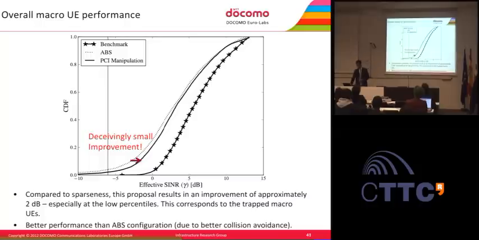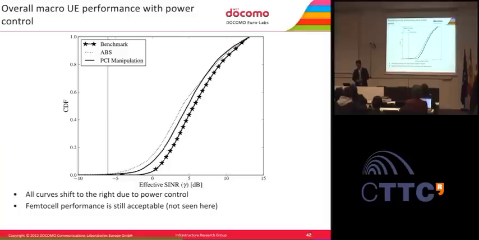I think if you did it logarithmically, you would see even greater, very big improvement, particularly below -1. Sure. Okay, and then of course when you have power control, the situation improves a lot, and in fact we are quite close here to the benchmark, which is the system where you have no interference at all. So the benefits of doing this are quite great, and it's a very, very simple scheme without the requirement for any additional hardware or signaling in the network, etc.